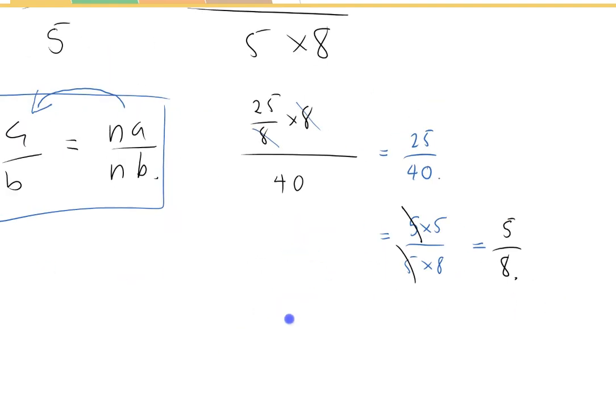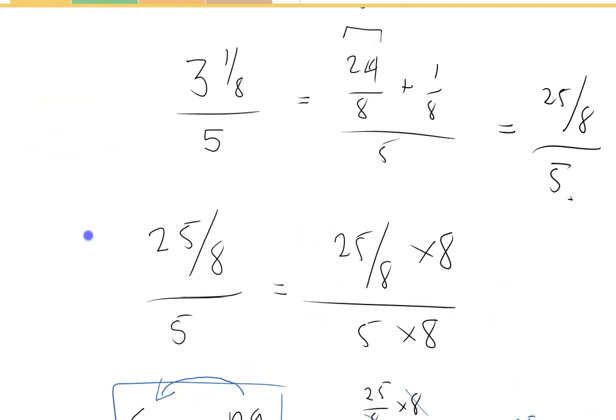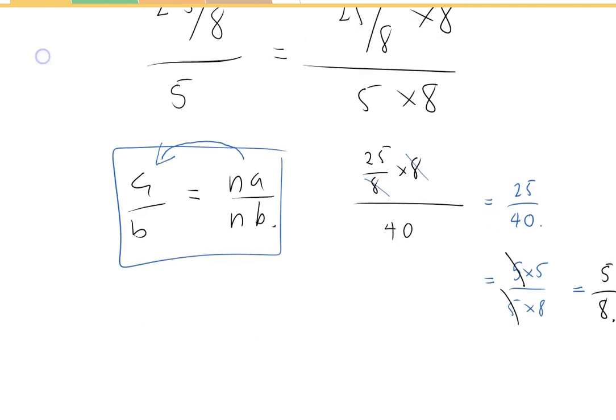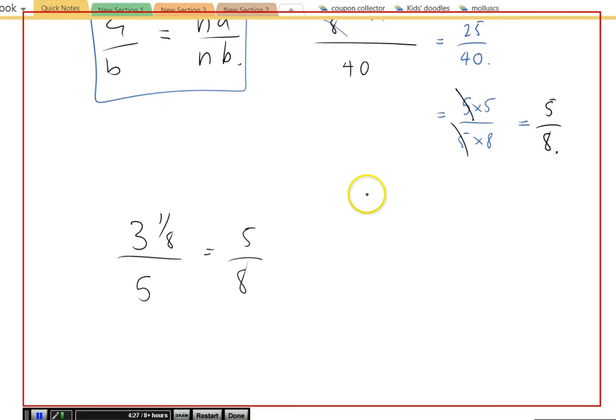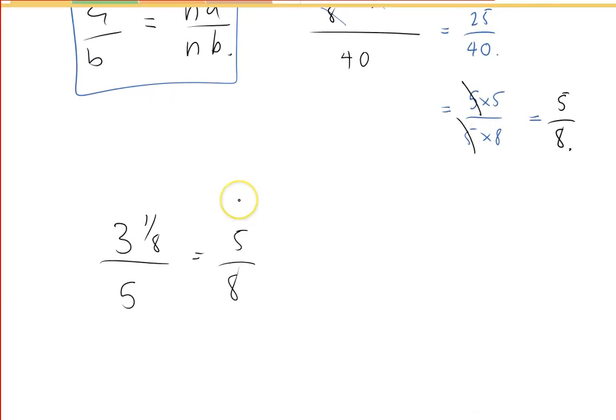So what's the summary of all of this process? Well, I've got 3 1/8 divided by 5, and that equals 5/8. How about that? It's a lot easier to use this representation, but they're both the same number. This number is dead easy because it's just 5 over 8, whereas this one's a nightmare. That's a dog's breakfast. Nobody wants to deal with that.